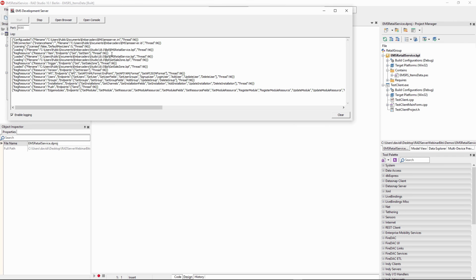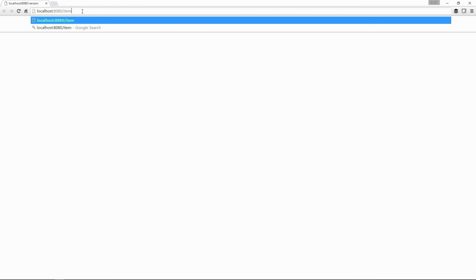Yes, and then the task that we can do from that point is to open the browser. By default, it opens version check, but using /item as URL parameter, you'll end up seeing in the browser the JSON structure that's returned by that server-side code. And that same data structure is consumed by the client application. And basically what it does is rebuild, as I was mentioning, a FireDAC mem table. Then it's ready for you to use within the client any way you like, tying it to a UI, doing processing, doing local storage. Once you have the data in that format, it's very simple to process on the client side.